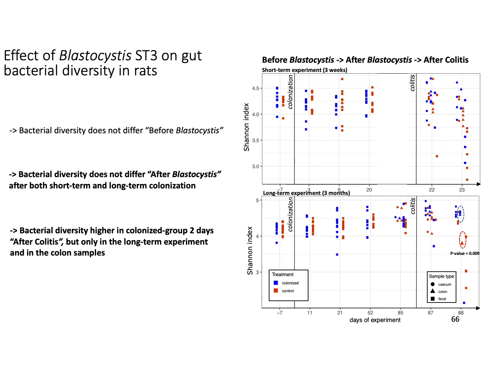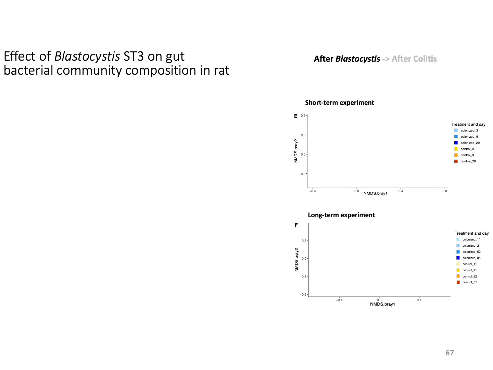in only the long-term experiment and only a subset of samples from the colon after the induction of colitis, where the diversity is higher in Blastocystis colonized individuals than Blastocystis negative, and this could be reflective of that faster recovery that we saw with Blastocystis in the weight and immune measures. But we see no change, like I said, in the gut diversity in response to Blastocystis.